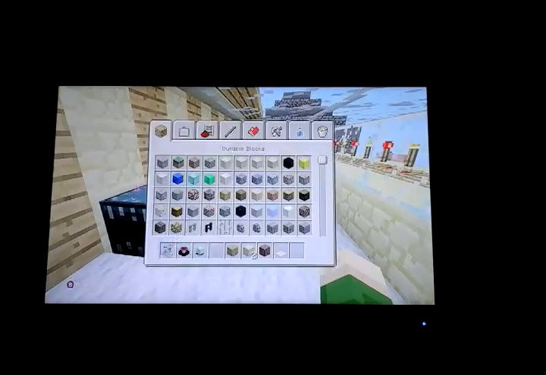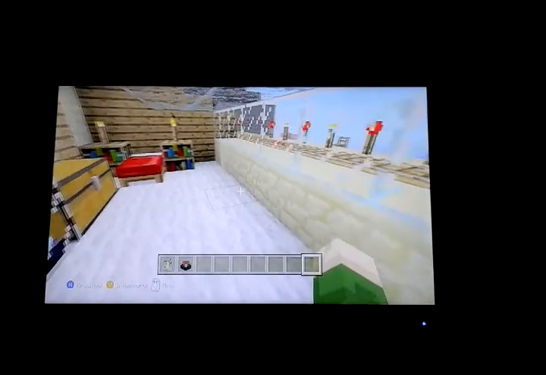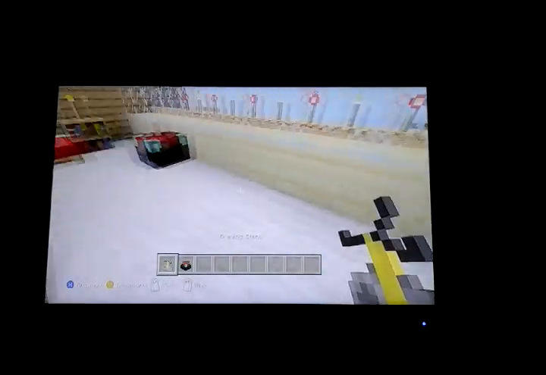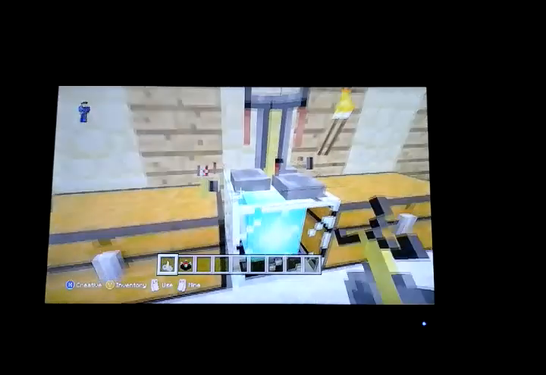Our region looks really nice right now. I also want an enchantment table. Can I have a brewing stand? There. I could just crouch and place it.